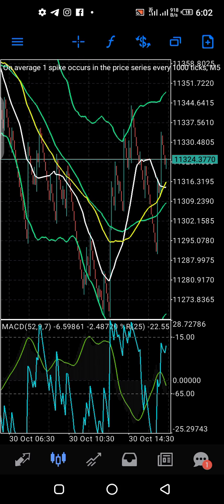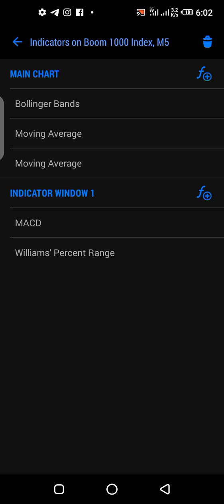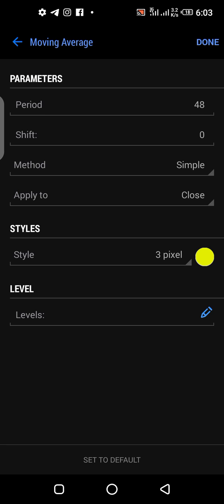Next we'll be adding our moving average 48 line, which is very important. This helps you to know the trend of the market, so that you will know if you are going to initiate a trade or not. Because we find that most traders trade blindly. They just come online, place a trade, and at the end of the day, they lose their money, thinking probably their broker is scamming them. No, you didn't analyze the market well.